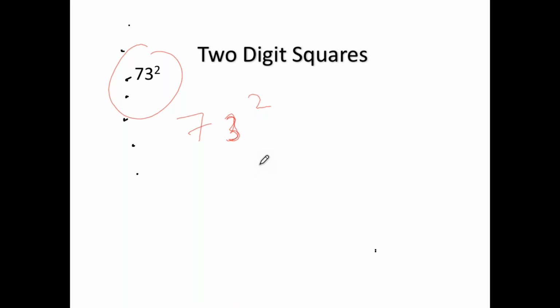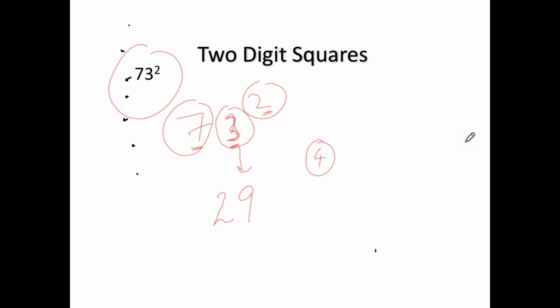What is 3 square? You can write it in the questions, not a problem. It's 9. What is 7 into 3 into 2? 7 3s are 21, 21 2s are 42. So we put a 2 here, and 4 will be my carryover. I'm not writing 2 digits. Whenever I get 2 digits, I'll only write the units digit here, and the tens digit will be carried over. So 3 square was 9, 7 into 3 into 2 was 42, so I keep 2 here and 4 is my carryover. Next, 7 square is 49. 49 plus 4 becomes 53. So 5329. Correct, Bhavjot. Correct, Hardik. That becomes the square of 73.